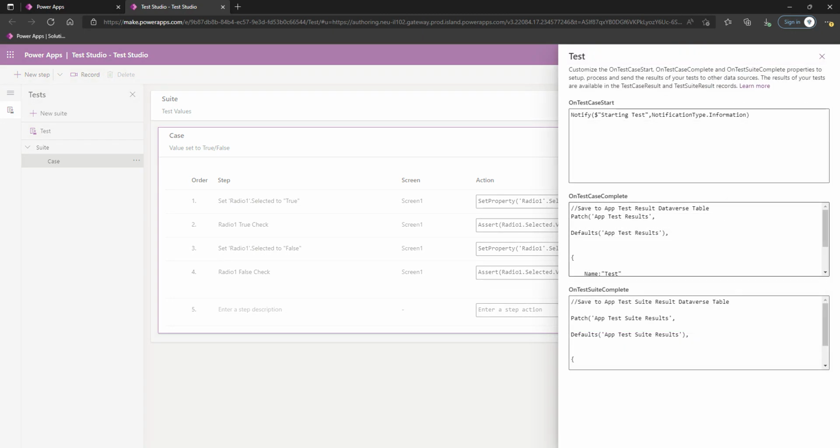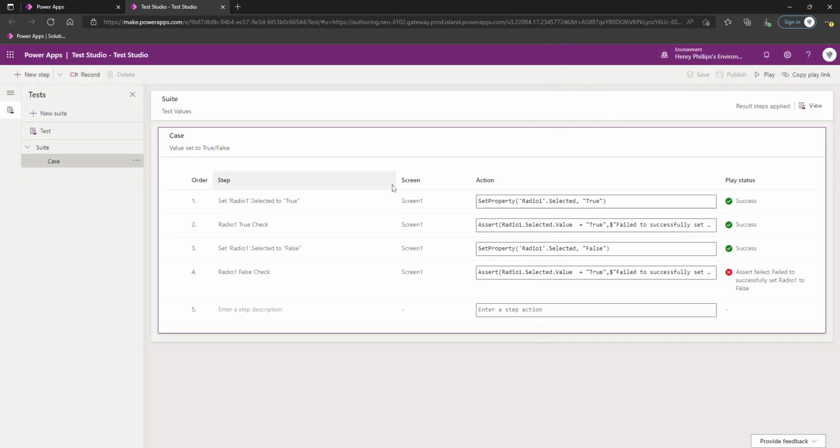And as I say, there are things that you can do when it completes. What I'll do in a future video as well is look to automate this by way of an Azure DevOps pipeline, which is quite cool. And there's an open source GitHub project called Power Apps Test Automation, I believe, and that makes it easy. You just basically fill in your individual environment requirements and it does all of the hard work.